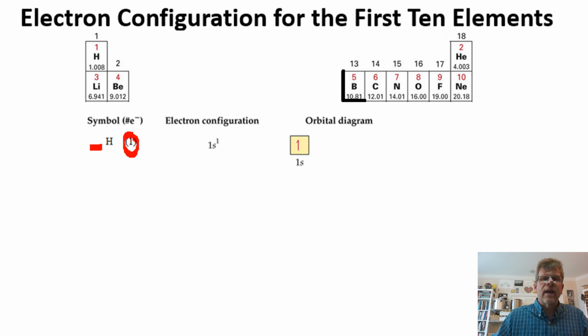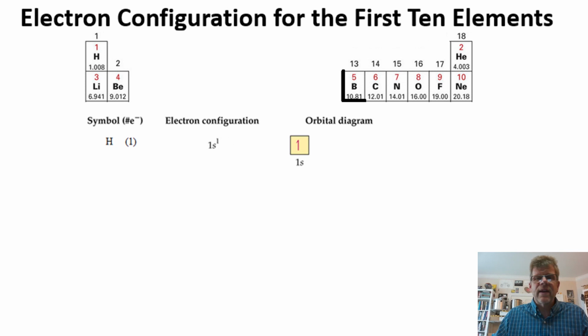Now, electron configuration: 1 for energy level 1, s, because that first orbital within that energy level is s, and 1 given as a superscript. It must be a superscript, by definition. Since we only have to account for 1 electron, that is it. We're done with this one for electron configuration.